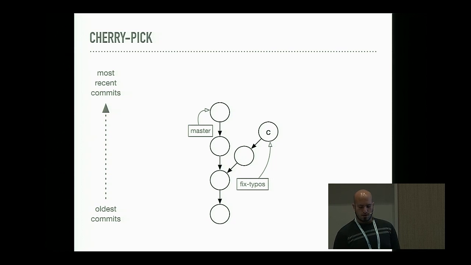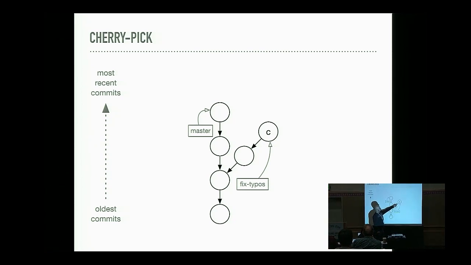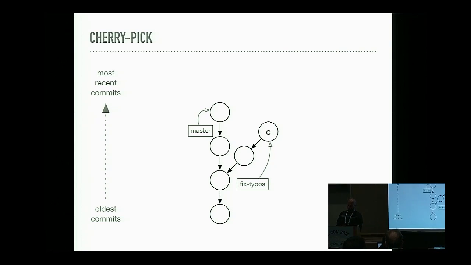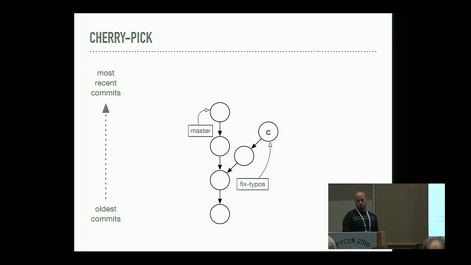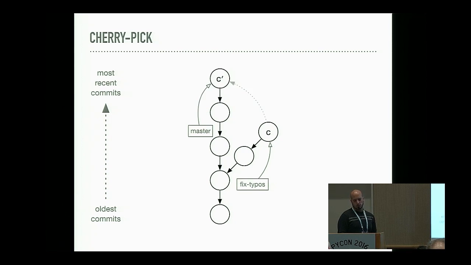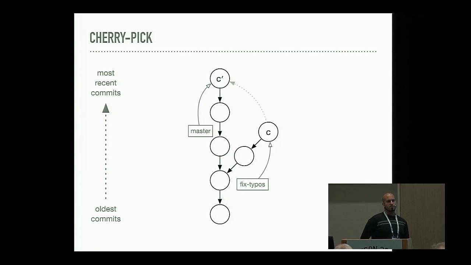So let's say I'm here, and in this case, the example I've put together is I have this fixed typos branch, and I have commit C. And I want to get C onto master, but I don't actually care about this commit. So I don't want to do a merge, because if I did a merge, I would get both of these commits. I really just want this one commit C. So what I can do is I'm sitting on master, and I can run git cherry pick, followed by a reference to C, which might be the commit hash. And it makes a new commit on master. And that commit C prime has the same changes and the same authorship information as commit C. You're not actually moving the commit. You're making a new commit that is as close a copy as possible to it. In effect, you're cloning it. Does that make sense to people?